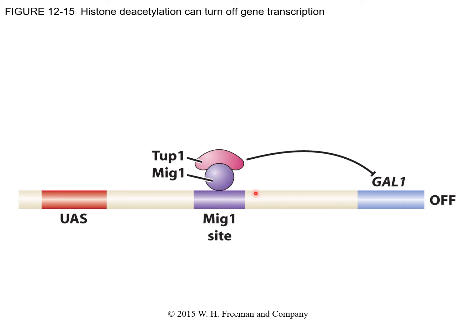So the MIG-1 protein also recruits another protein called TUP1. And what TUP1 does is it targets and removes acetyl groups from nearby histones or nucleosomes. Remember we had said earlier that adding acetyl groups allows genes to be transcribed because it kind of spreads out the histones or the nucleosomes. But removing these acetyl groups allows those histones and the nucleosomes to come closer together and prevent further access of that gene to the transcription machinery, which would be required for gene transcription. So this kind of shuts down the Gal operon in a second way in addition to these repressor proteins that bind.